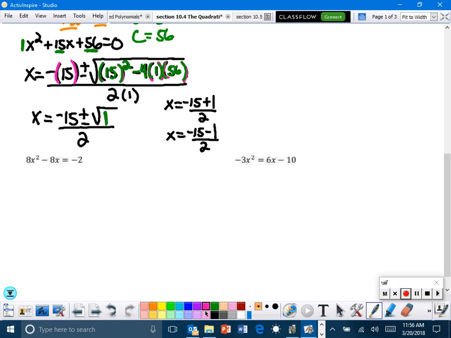Now, be careful. If you're going to type that into the calculator all at once, you do need to put grouping symbols around the numerator. If you do it in 2 parts, you don't need the grouping symbols. So, one answer is negative 7. The other answer is negative 8. Again, at any time, if I went too fast, pause, rewind, do whatever you need to do so that you understand it. I'm going to do 3 more. The next one is the one underneath.